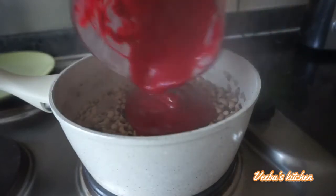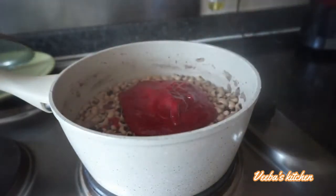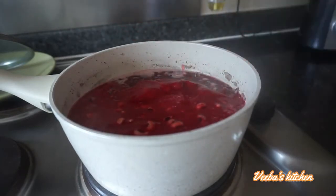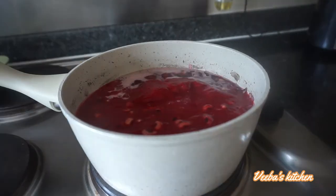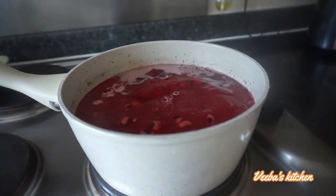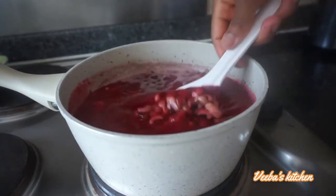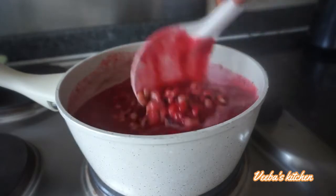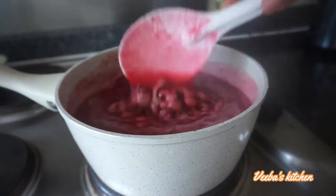Now we're adding it to our beans. Guys, make sure that you blend it so nice and smooth. We're adding some more water because the rice and the beans, they need more water so that they can cook well and also to give you a nice feel or texture. So when making waakye, water is so important. Like, add more water.